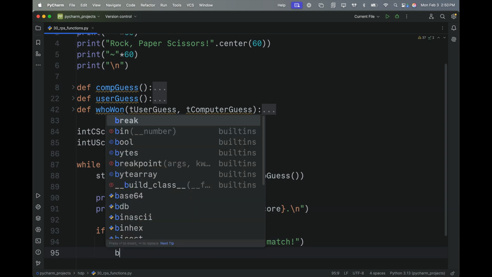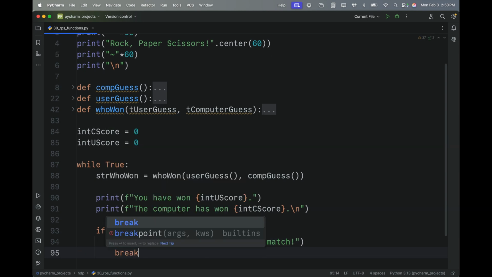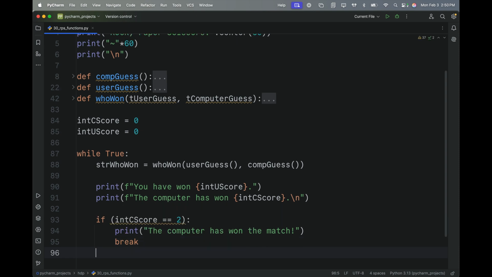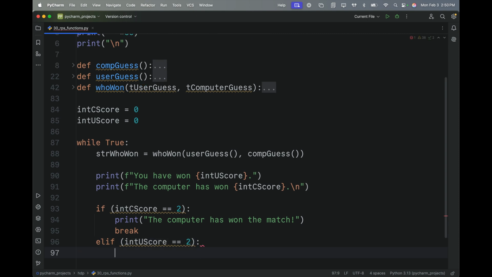And then we break the loop because the computer has won 2 games. Elif int U score equals 2, then print you have won the match.